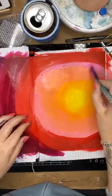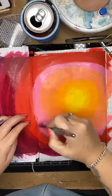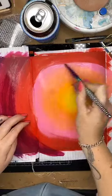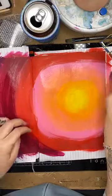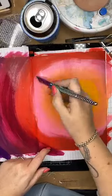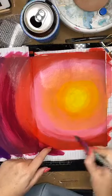And I want to start over here. Get all of that colour on my brush and do the same thing. So this time is quite a light feathered. I've got to go up and down. It's like you're blending bronzer on your face, I guess. You're going to go quite lightly in some areas and a little darker in others. So it's all about your pressure of your brush. And I'm just working in a circular motion, pushing that paint around my page and getting a really nice flow.